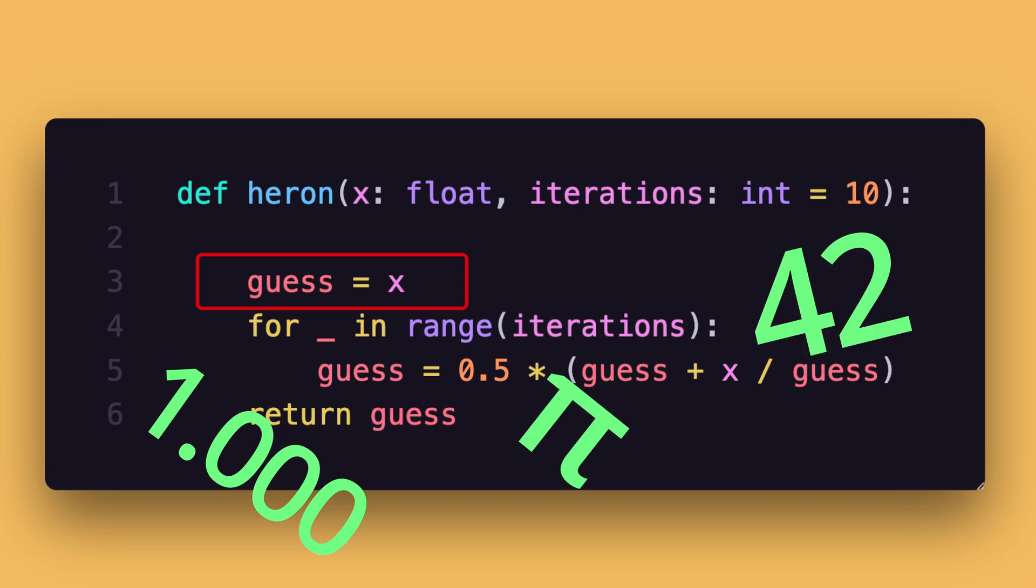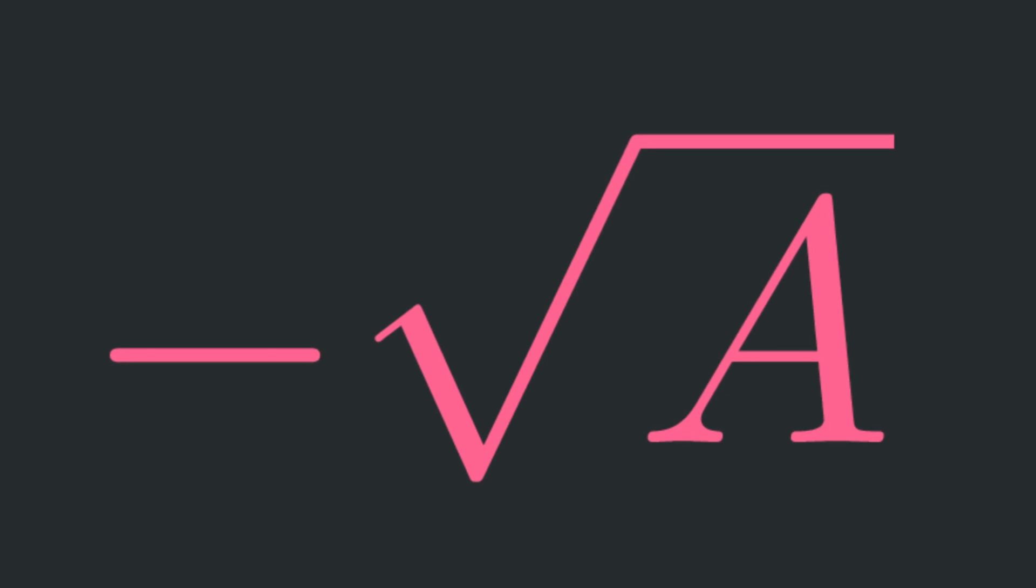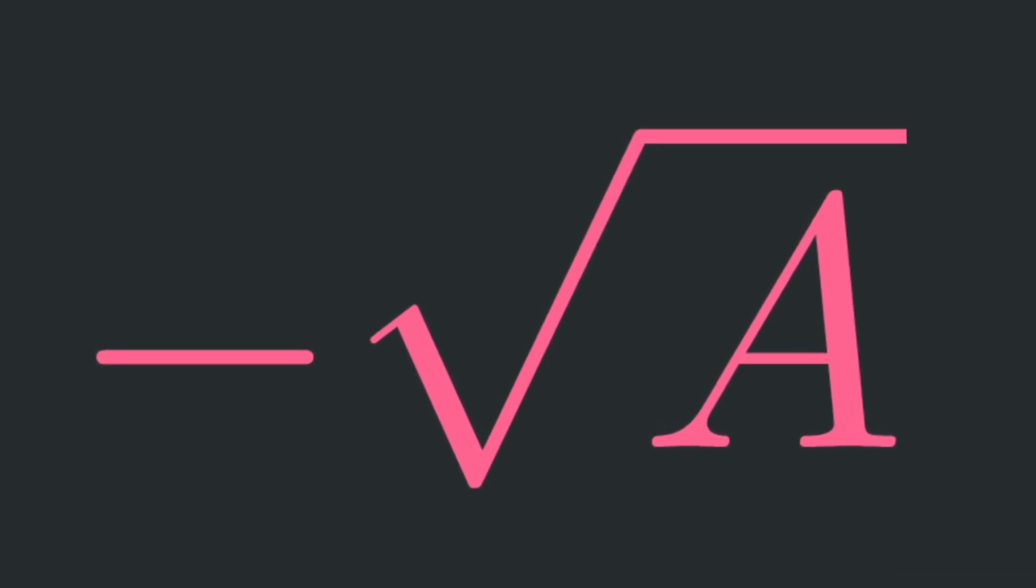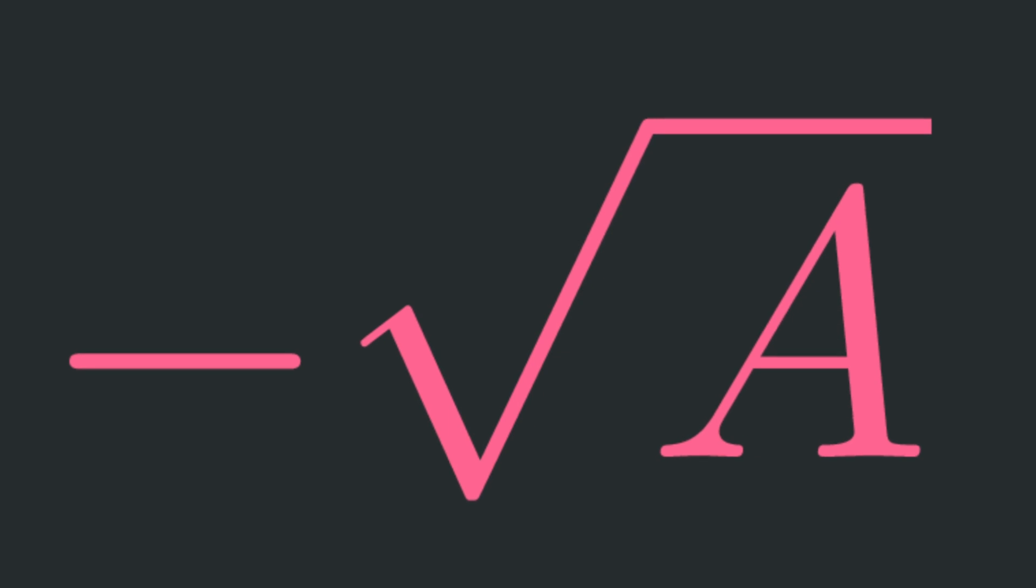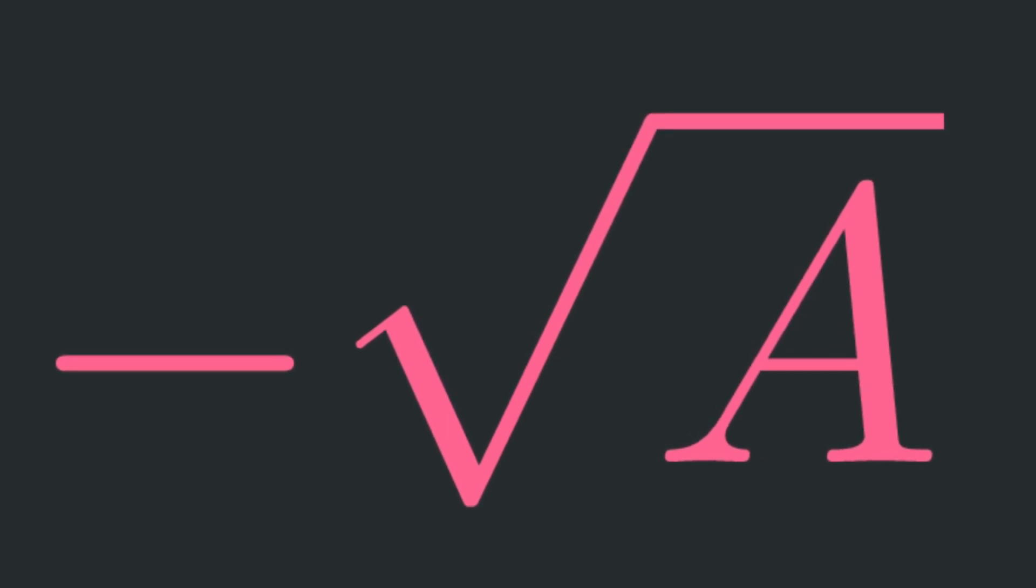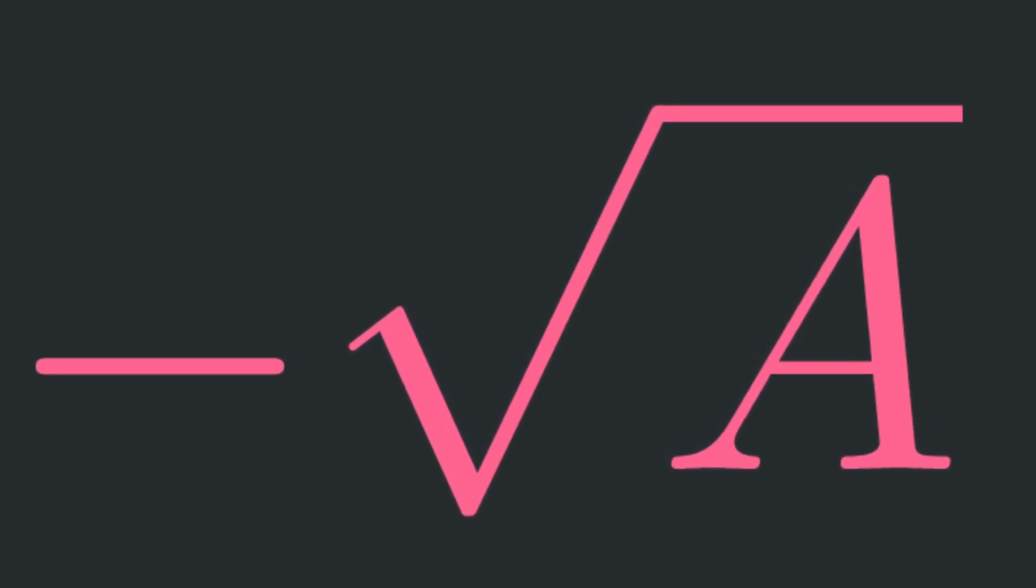1000, pi, 42, even a number smaller than the real square root. Careful! If the number is negative, then interestingly, the approach converges to the negative square root. The reason for that is irrelevant here in this video, but it makes sense if you consider Newton's method.